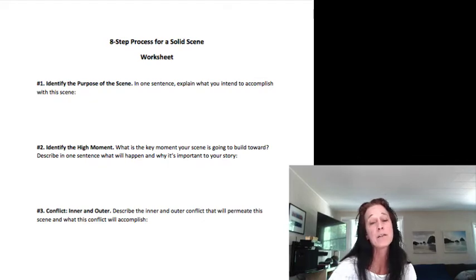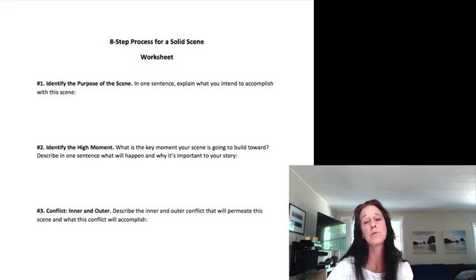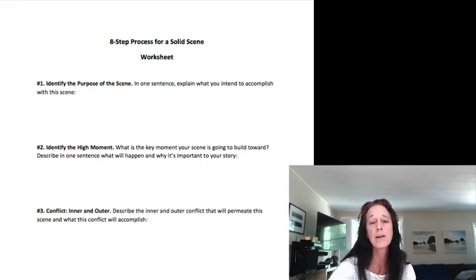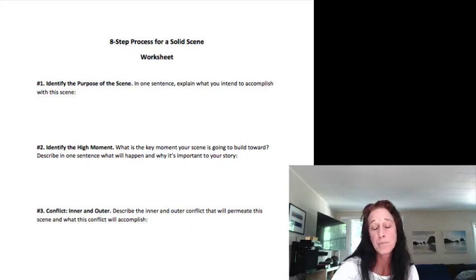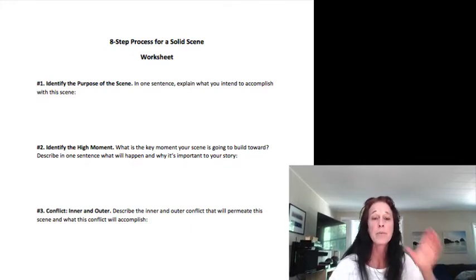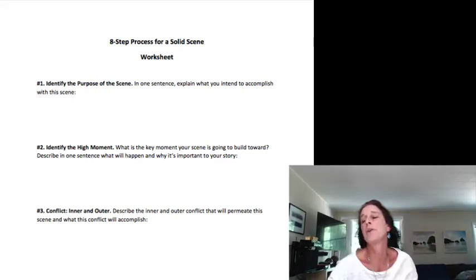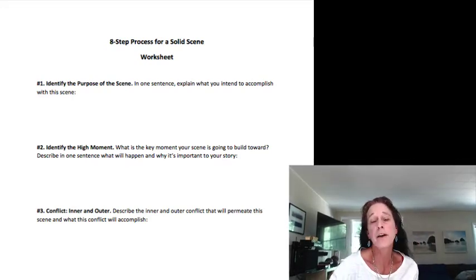And that speaks to the bigger picture, which is really being able to understand what scenes go where and what scenes you need. If you really are not familiar at all with novel structure, that's where you need to start. I would suggest that you get my book, Layer Your Novel, study it very carefully, and learn first of all what your 10 key scenes are. Each specific foundational scene needs to go in a specific place, and it serves a very particular purpose. Okay? So, identify the purpose of your scene.